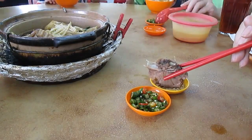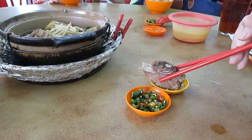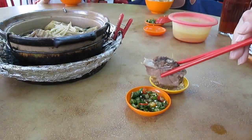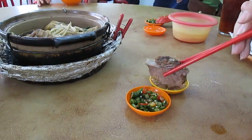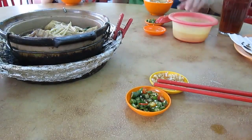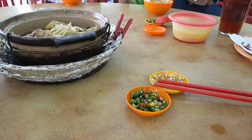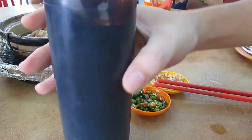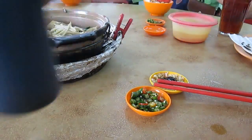Normally there should be some black thick sauce, not sweet, not salty, that black thick soya sauce. That one is more towards the Hokkien side. Yeah, they have it somewhere. Thank you. Which is this one? This one's the thick sauce. You can put it with your garlic or ginger and whatnot.